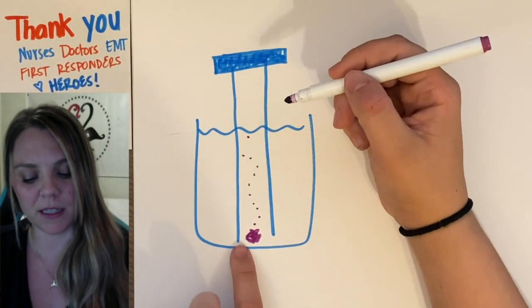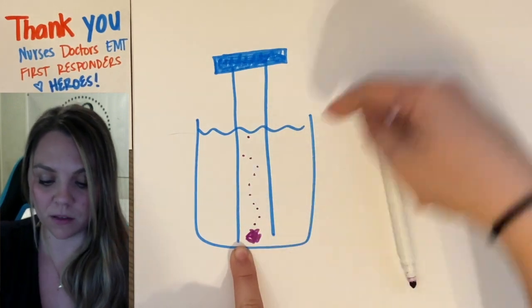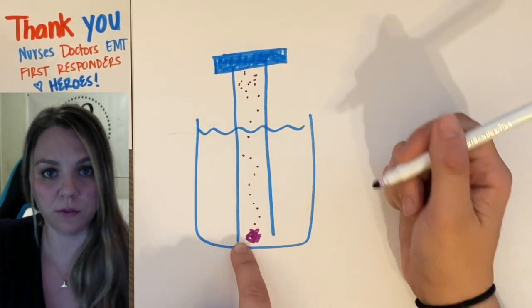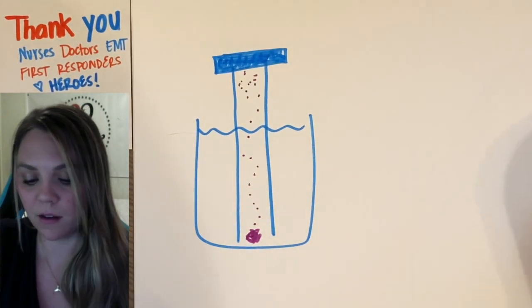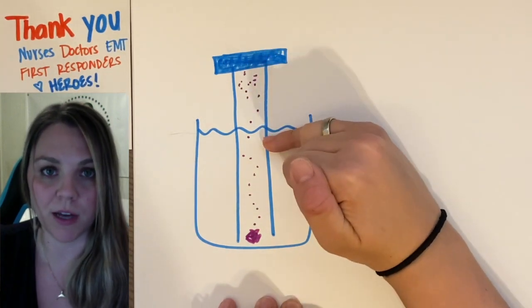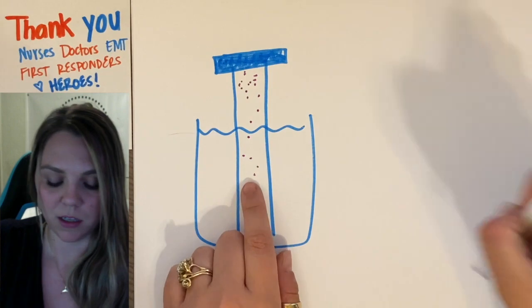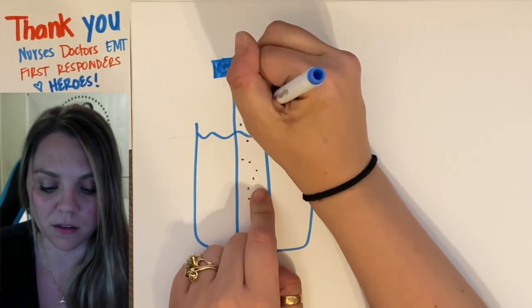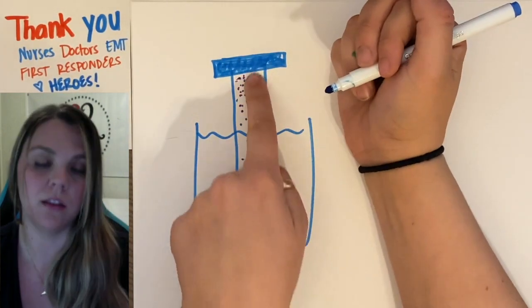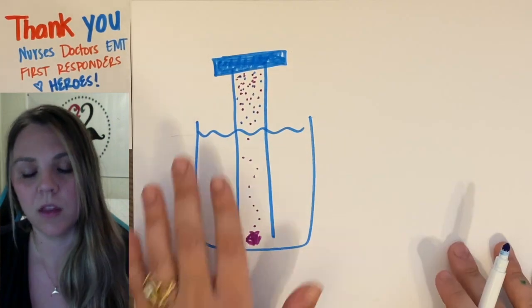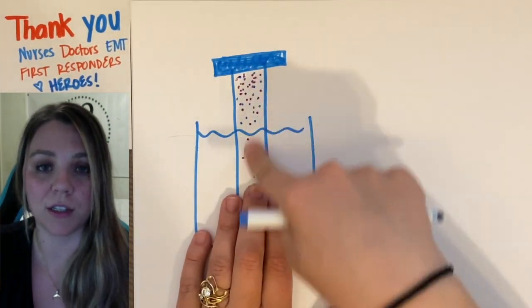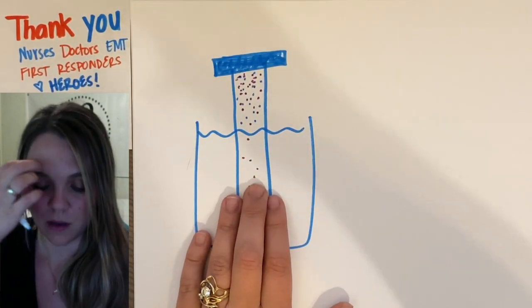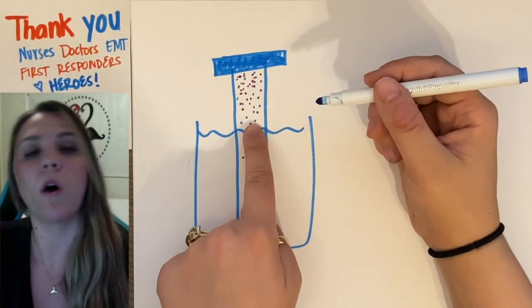When the magnesium metal reacted with the hydrochloric acid that we put in there, we had some hydrogen gas form. And then you measure the volume of the hydrogen gas you collected. However, whatever gas is in there, it's not just hydrogen gas. You also had some water vapor in this graduated cylinder. There's a lot of reasons for why water actually makes water vapor and doesn't just stay as a liquid. We will talk about that soon, I promise. But for now, just trust me, there is some water vapor in there.